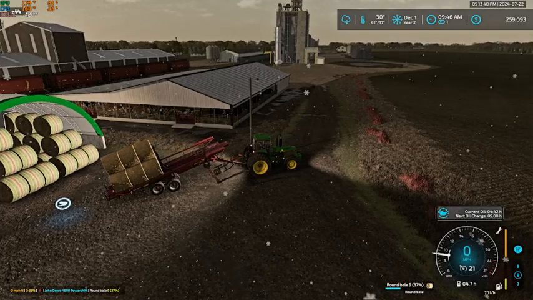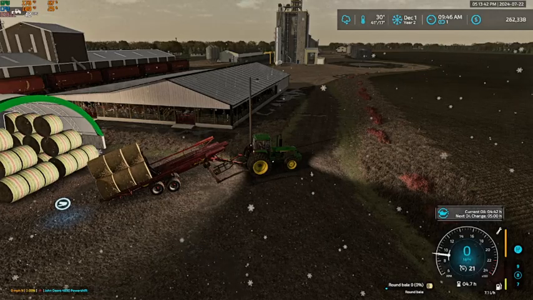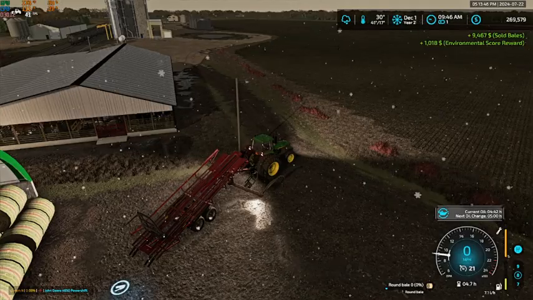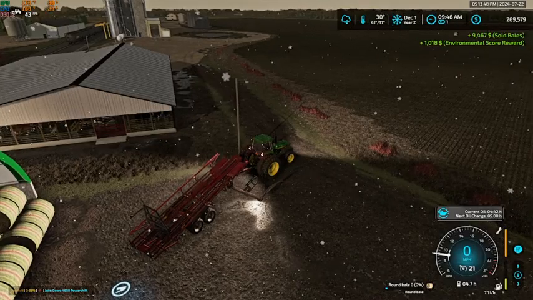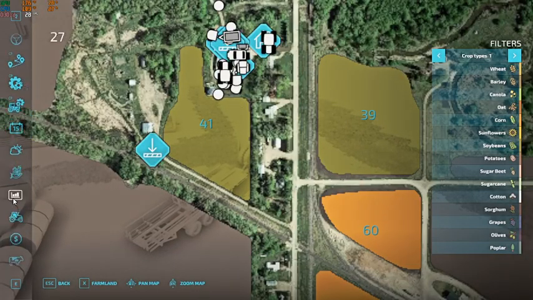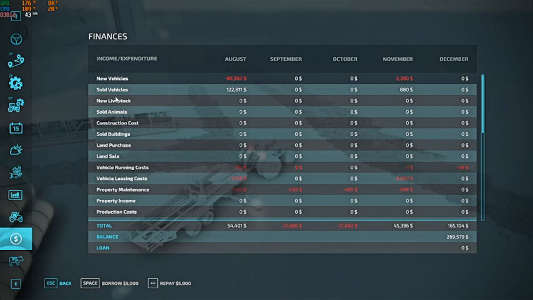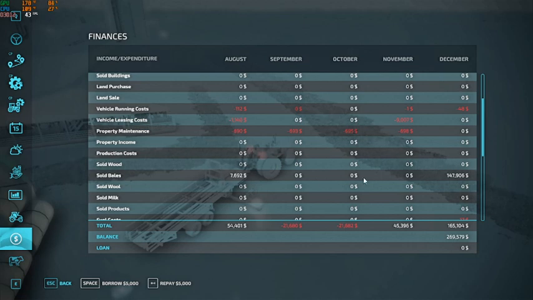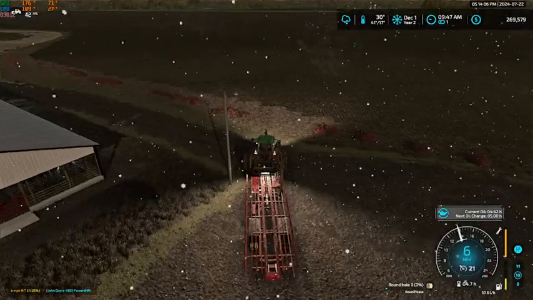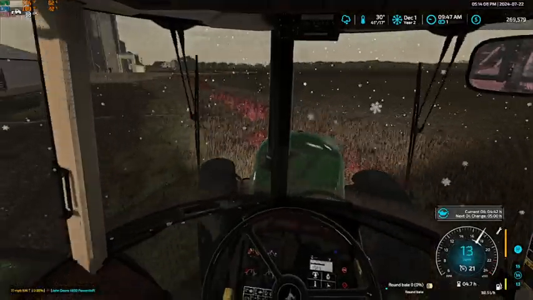I'm guessing a couple of hundred thousand. Yeah, at least 200,000. Yep, just about 10.5. So we'll go in here to our bank. Sold bales. Oh, okay. 147,906. So not quite as much as I thought, I guess. But still a pretty decent chunk of change.